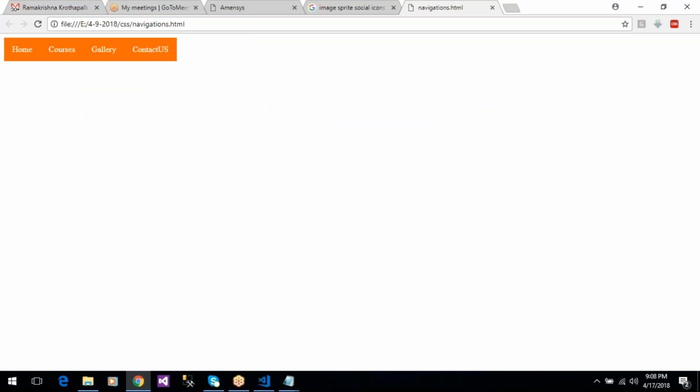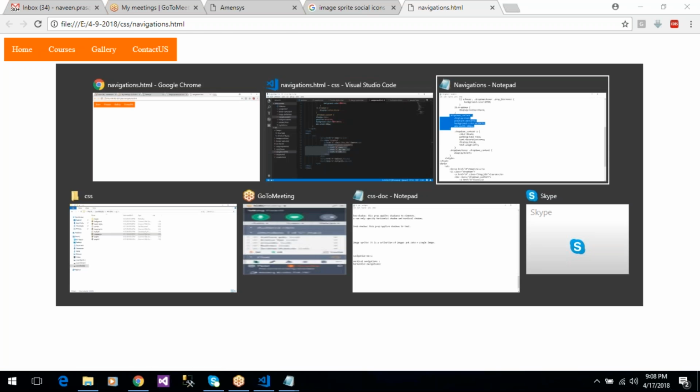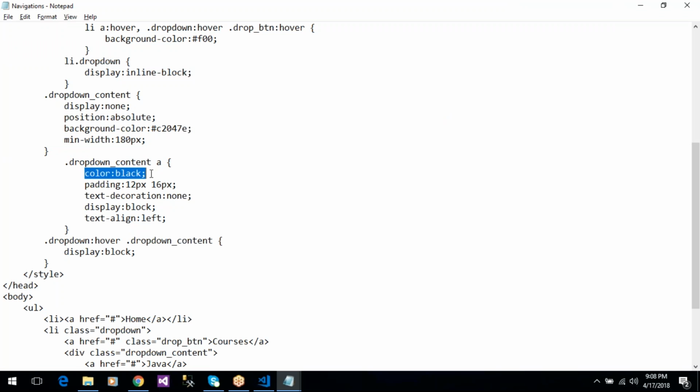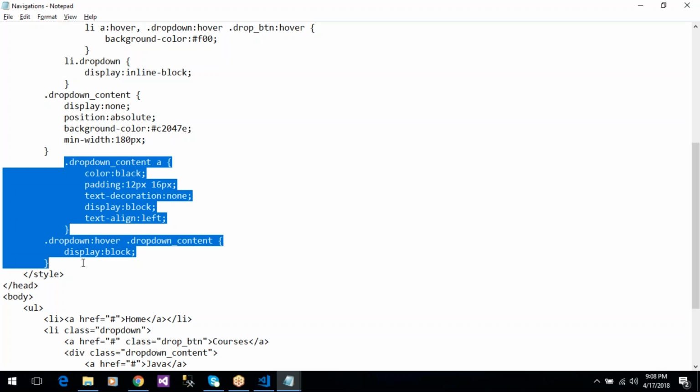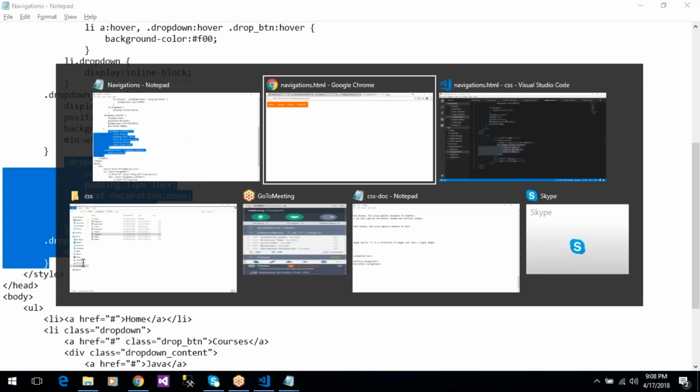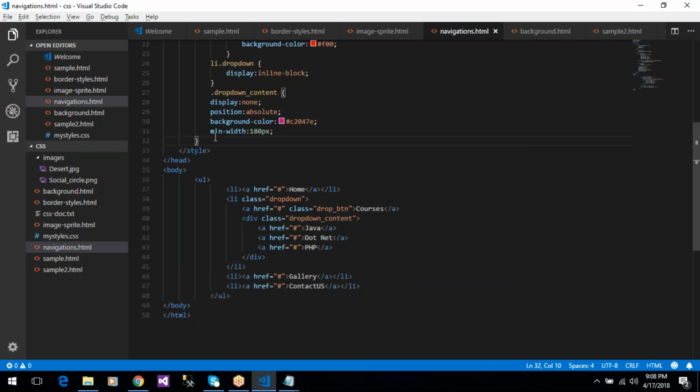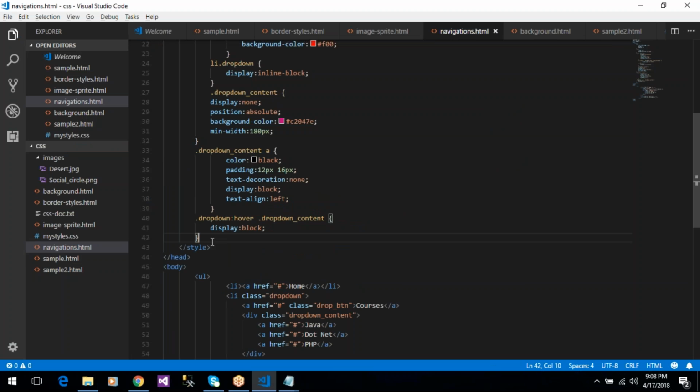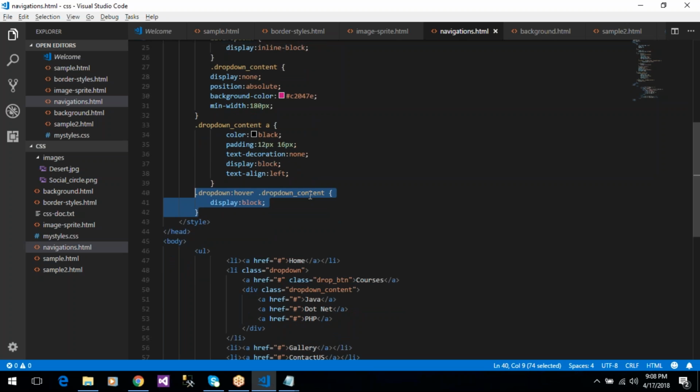To display the submenus when our mouse enters the courses menu, color black and padding and text decoration, and this is display block. This property will display the submenus when our mouse enters the main menu. Okay, so this is the main part for submenus: dropdown hover and dropdown content.